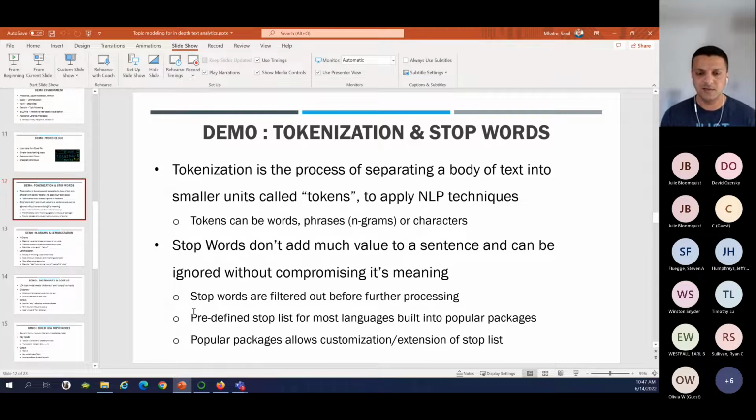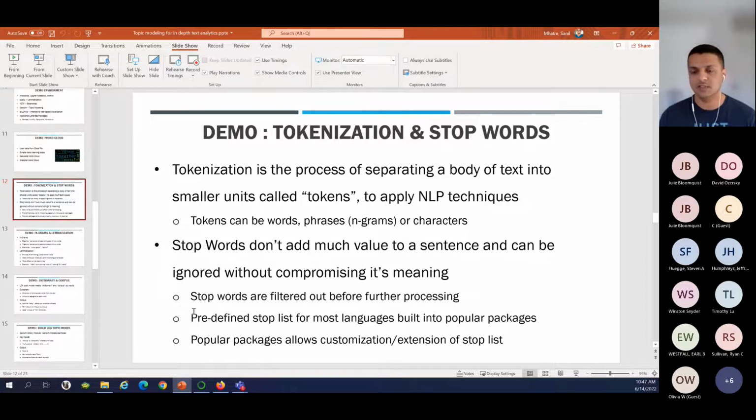Thankfully, the smart people who build these models have also taken care of this problem for us. Most of the popular natural language processing packages will come with a built-in list of stop words for most languages.